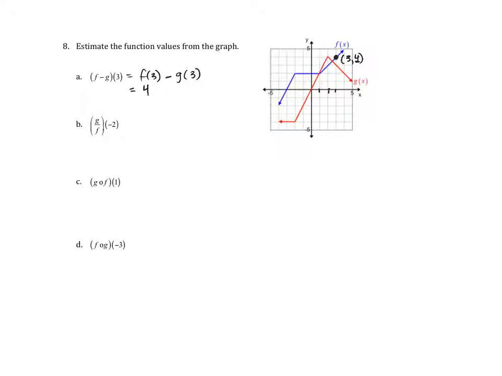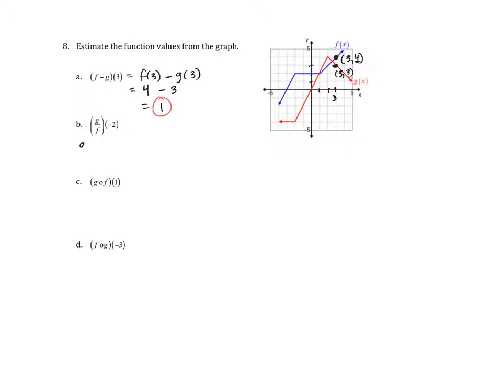And let's do the same thing for g of x. So I go over when x is 3 and I go find my g of x. All right, and that is an ordered pair. And what's the y value there? Well, let's see, 1, 2, 3. It looks like it's 3. Okay, so when your x is 3, the y value that corresponds to that spot on the graph of g is 3. Okay, so that ends up just being 4 minus 3, which is 1.